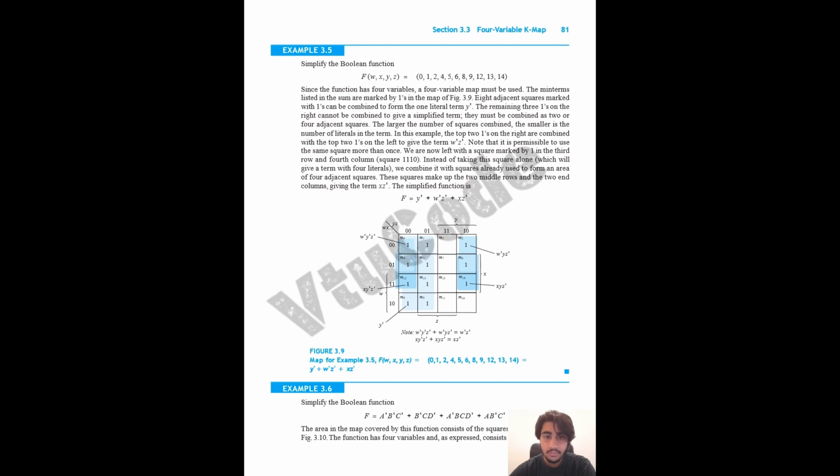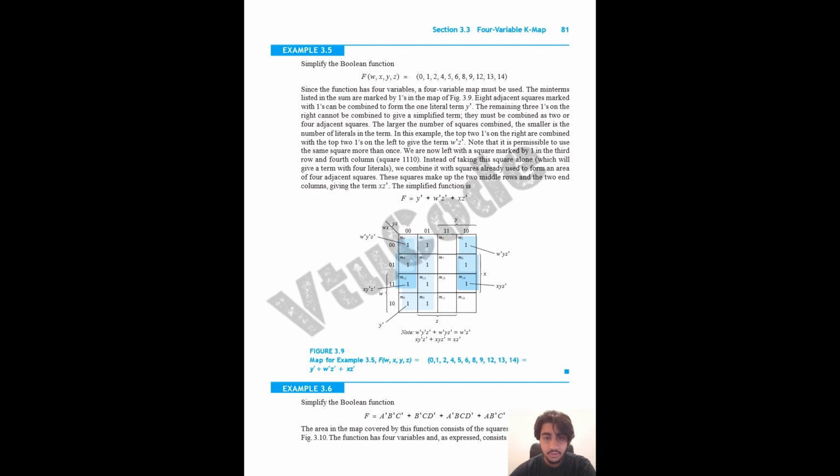Now this quad here, this one and this one. What is the common factor here in these two terms? Here we have 0, 1 and here we have 1, 0. Here we don't have any common, so let's go to this one. We have 0, 1 and 1, 0. 1, 1 is common here, so we write z bar, and we have x as the common factor in the top row. We write x with z bar.